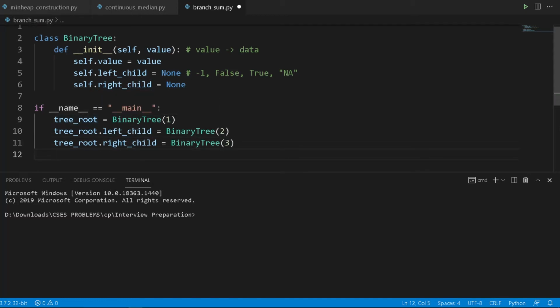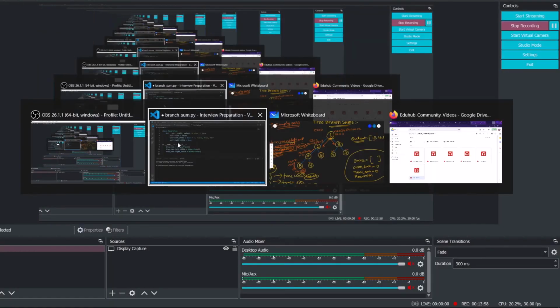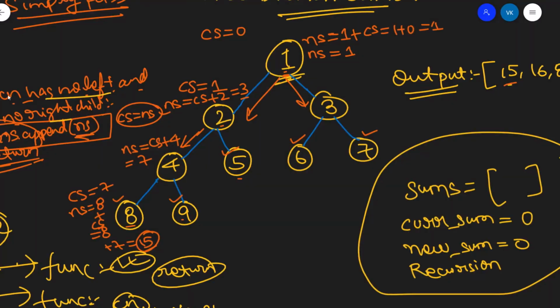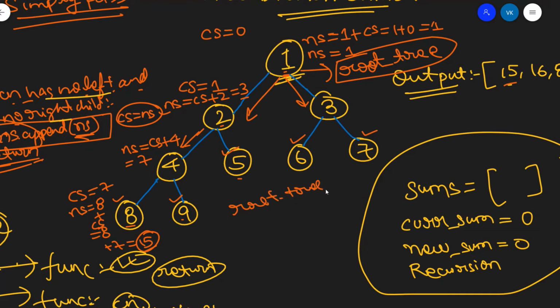So what am I doing here? Tree root is binary tree 1, right? So my root as of now is 1. I'll write root tree up here because I have no space here.